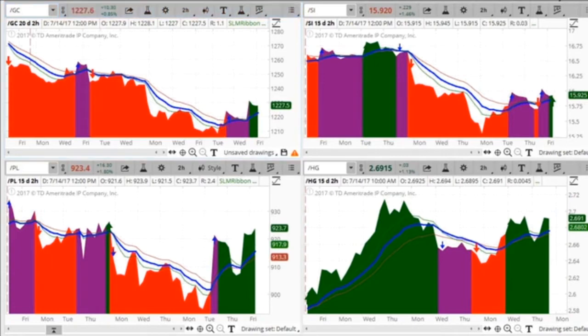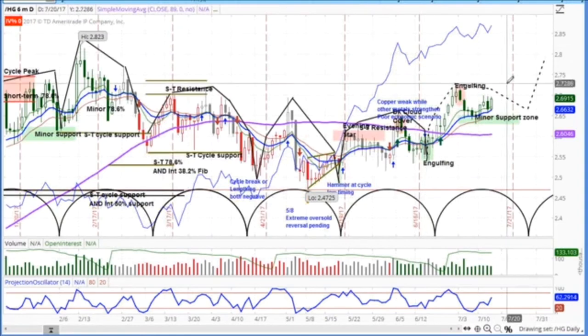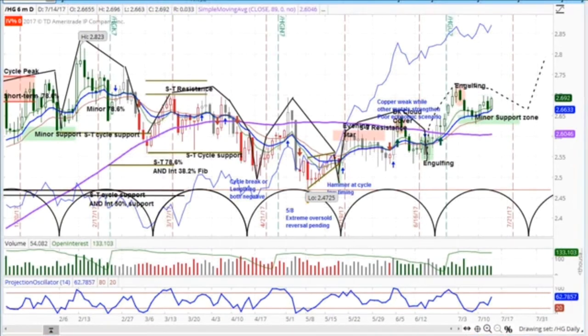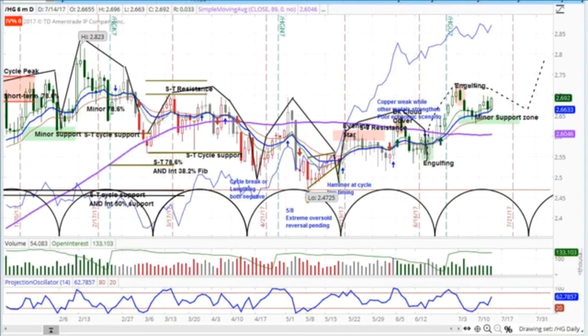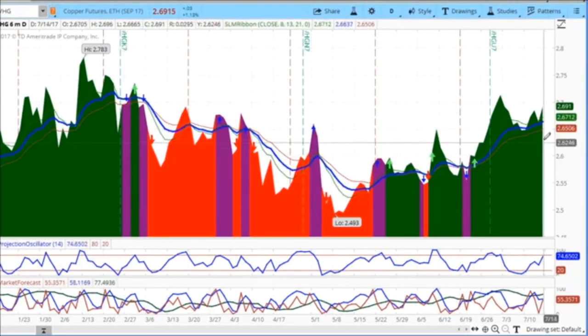And when I switch over to this copper pattern right in here, that's our short-term pattern. What you could see is that it's above this support zone. It's got about a week of potential pullback in here, but then we think it's going to spike up again, and you could see this upward trend going right in here. As you had a downtrend, you could see the cycle showing you lower lows, lower lows. Now it's higher lows and higher highs, so there's going to be a good buy zone coming in about a week. If we're right about the metals pulling back, copper is going to give us a nice buying opportunity coming up. You could see copper has been positive momentum and been moving up. So that's a look at copper and a look at the metals.